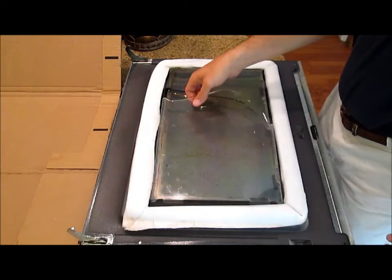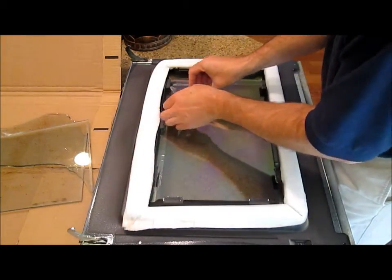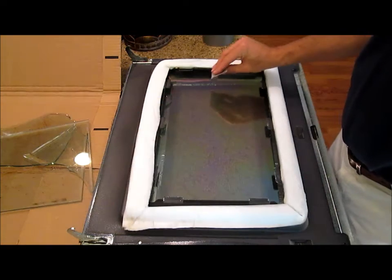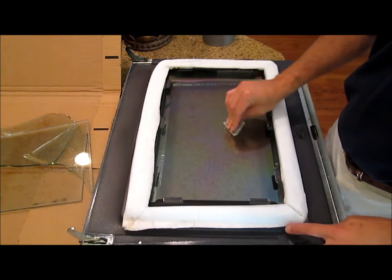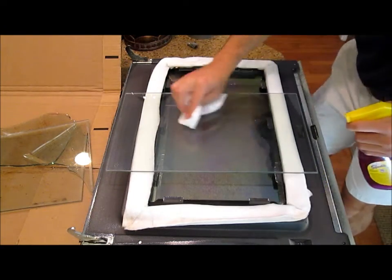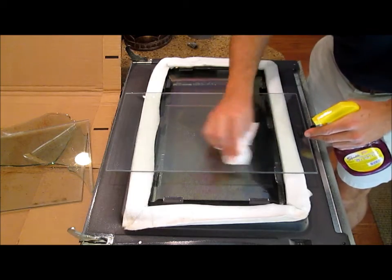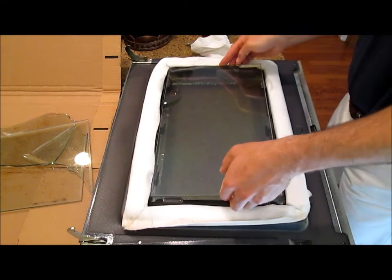Once you're in, just remove the old broken glass. Use some tape or a cloth to pick up any leftover glass chips. Clean any fingerprints off the new glass that you won't be able to reach once it's mounted in the oven. Set your new glass in place.